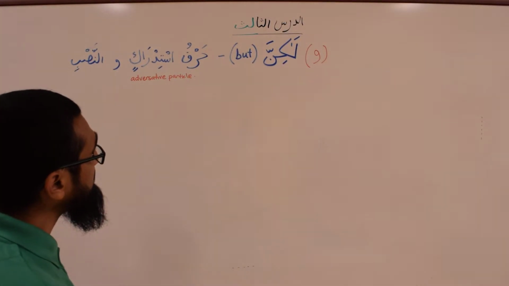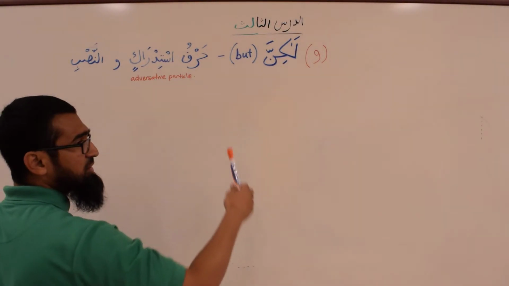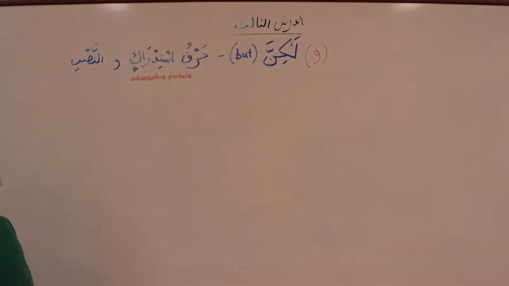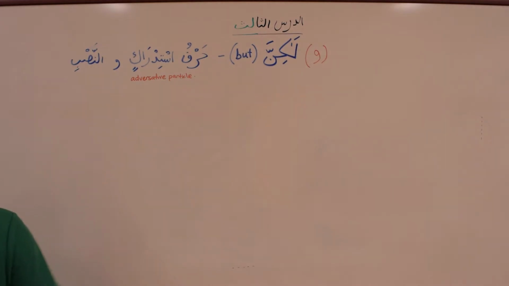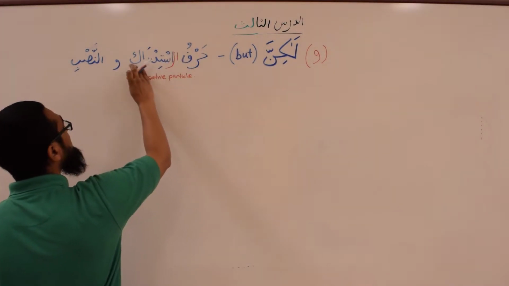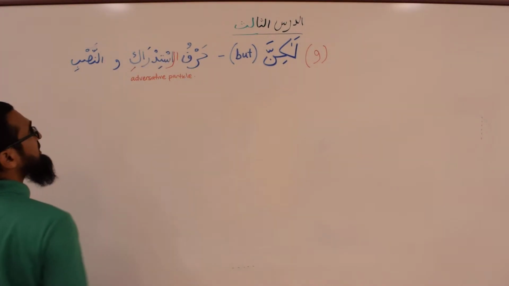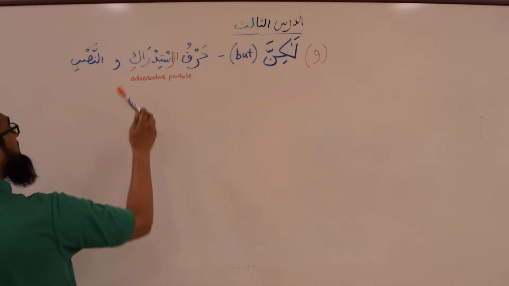Now what do we want to know about it? The Arabic definition or the grammar definition of lakinna is harfu istidrakin wa nasb. You can put alif lam here. You can say harful istidraki wa nasb. It doesn't matter. A harf, which is a particle, one of the three parts of speech. Al istidrak.